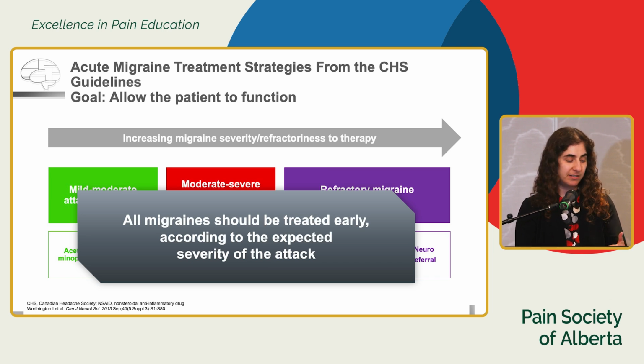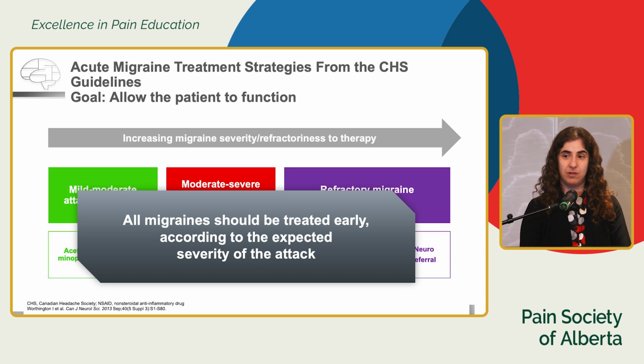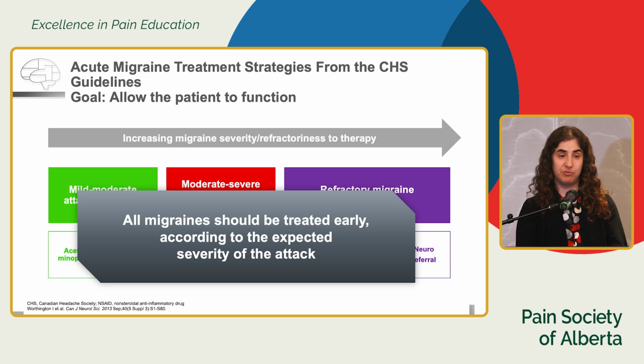But when you're getting to the more moderate level of headache, this is probably where you start to think of other actual prescription type medications. So typically you would be using potentially a prescription NSAID, often with a triptan in association with it, or potentially a triptan as a first measure.